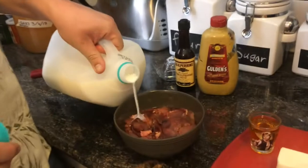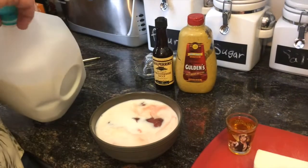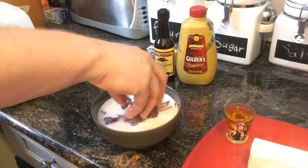One thing you want to do before you cook your chicken livers is you want to soak it in some milk for about an hour or so. It doesn't get much more kosher than milk and chicken liver.